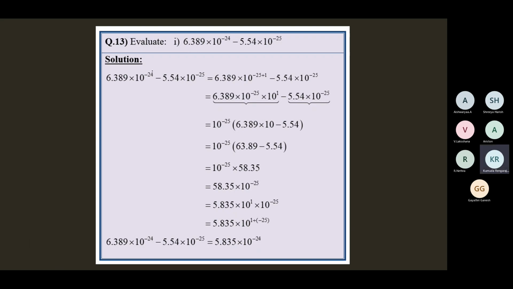Okay, so let's see how to do this. Write out what is given. This is the expression given, and we need to find its value. You can look at this expression as containing two terms. There's one term here, another term here, and they're connected by the minus sign. You need to understand this expression as a difference of two terms. This is the first part, and this is the second part, connected by a minus sign.